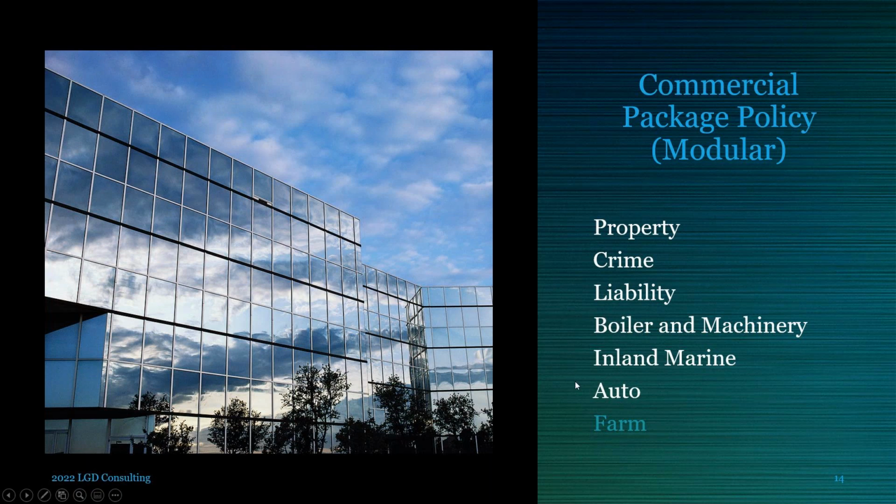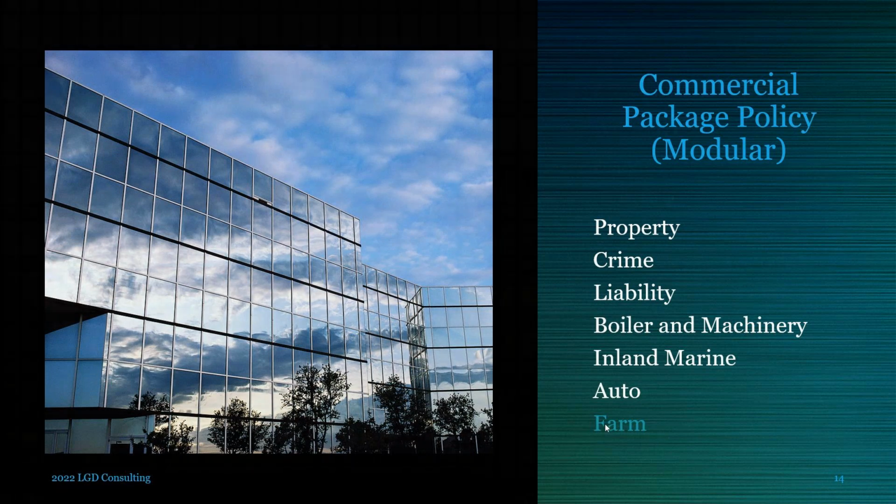Okay, and of course, auto. You got an auto at home. We got a bunch of vehicles we give our executives at work. Okay, and so these are your commercial package coverages. And then we have farm listed here, but farm is kind of its own element. Not only do you live on the farm, you also work there. So it's kind of a blend of residential and commercial on one plan. That's how you want to understand that.